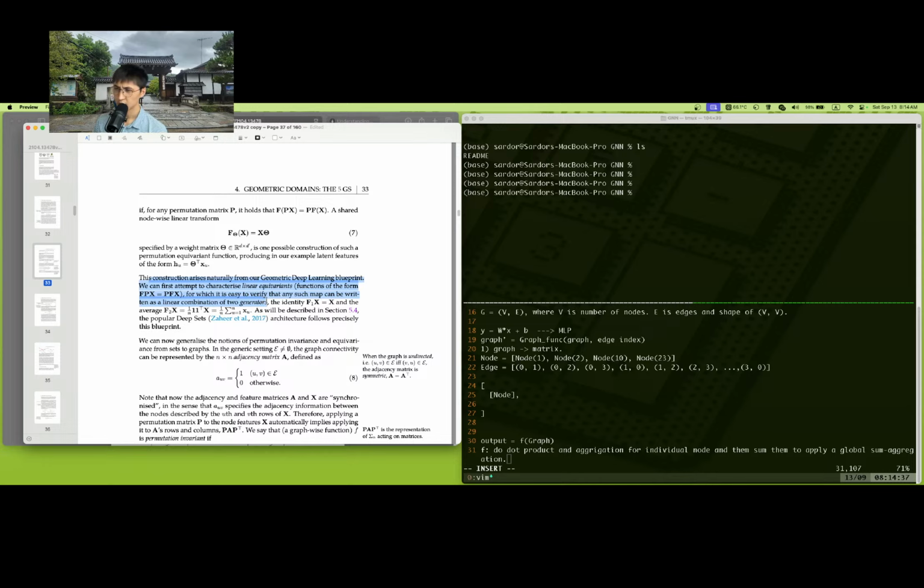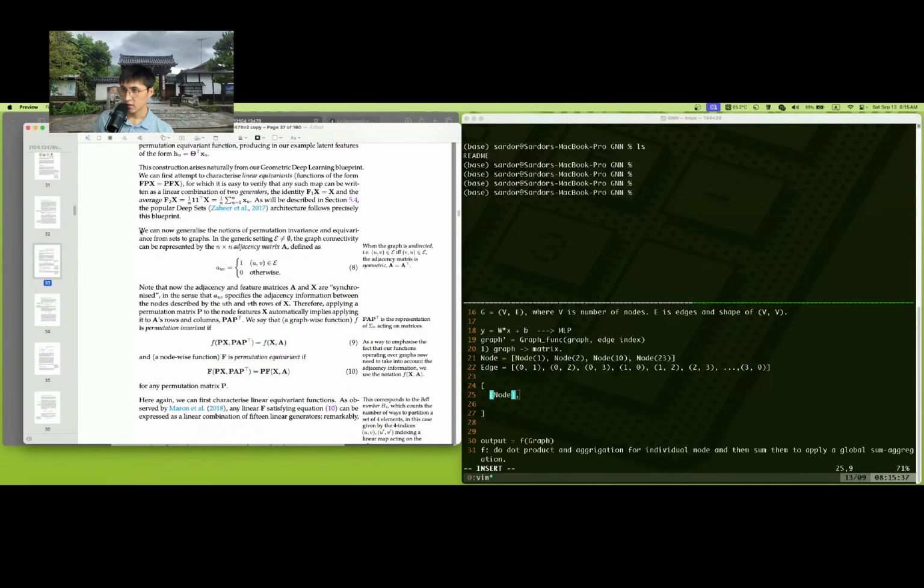Okay, I understood. Simply speaking, we have nodes and we represent each node as a row, as a vector or as a value, and then we apply a weight to that layer, and then we get output as a graph. So we should make sure that the order should never change in the matrix.